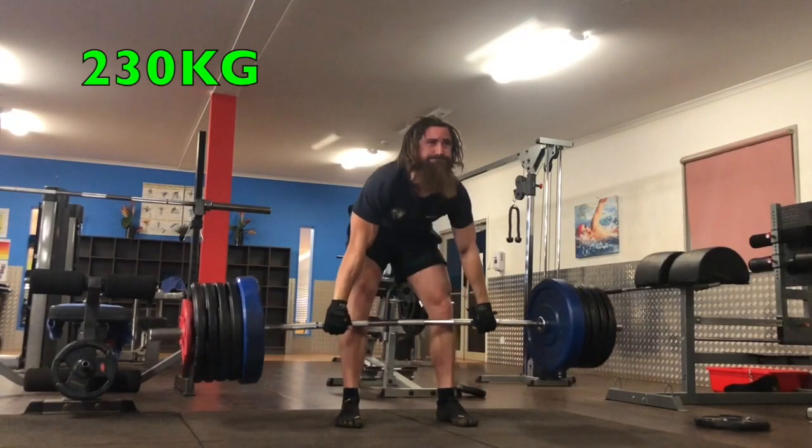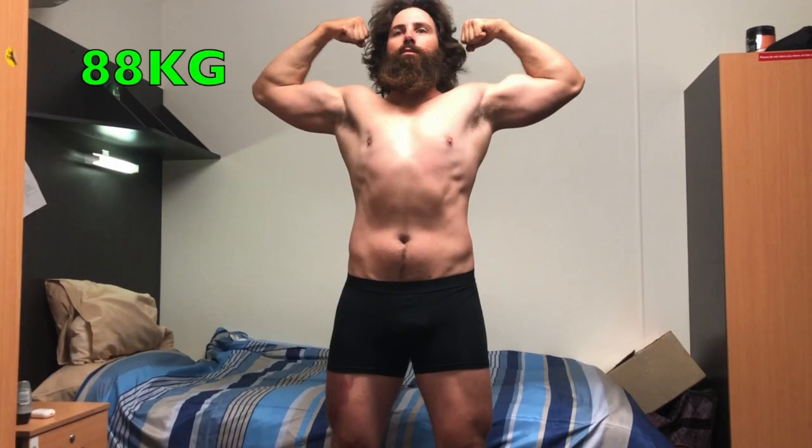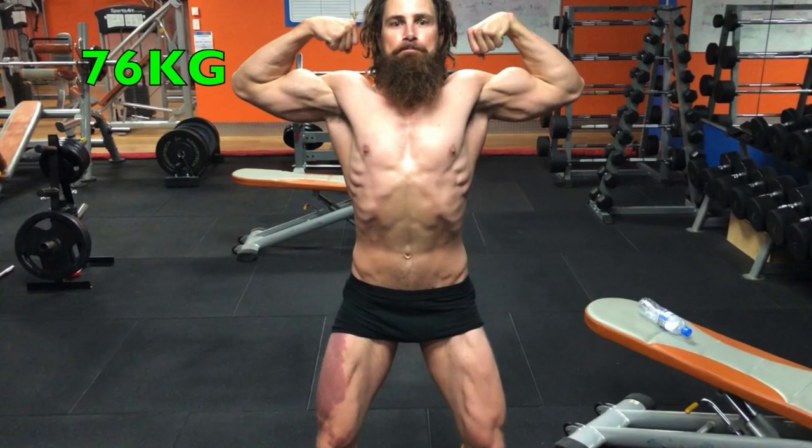I understand that what works for me may not work for you, and it's a big game of trial and error to find your keto sweet spot. Over the last two years of being ketogenic I've managed to improve my performance, and I'm the healthiest I've ever been. I haven't needed the use of a protein shake, so I really believe you should focus on a real food ketogenic style of diet — but that's what I found works best for me and that's my opinion.